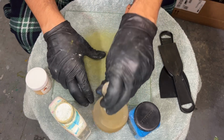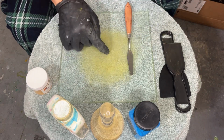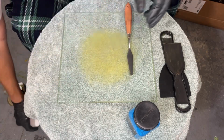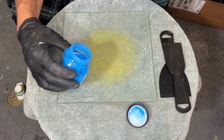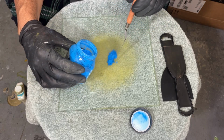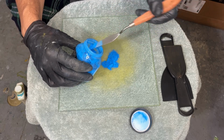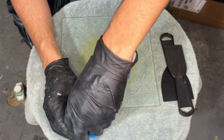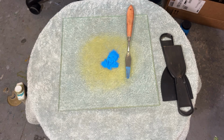And then so first off, what you're supposed to do is you're going to put a little pile right here in the middle. So let's move this out of the way so you guys can see this good. Okay. Let's give it a shot. Just going to put a pile right here. If it literally is this simple, I'm going to be so excited, dude. Just do a little bit right here. That might be too much, maybe. Okay. We're just going to try this out. Okay. So I put my little pile. Boom. That blue looks so pretty, dude. Oh, that looks great.